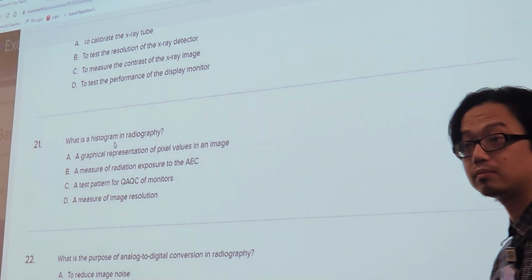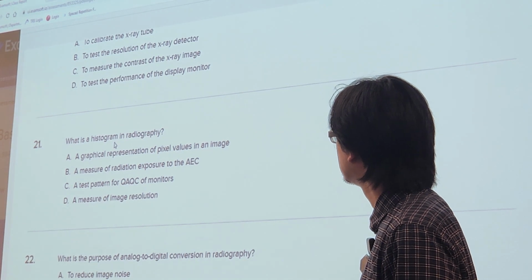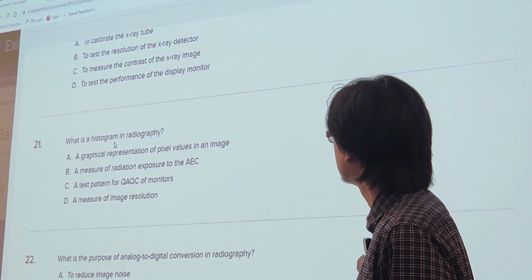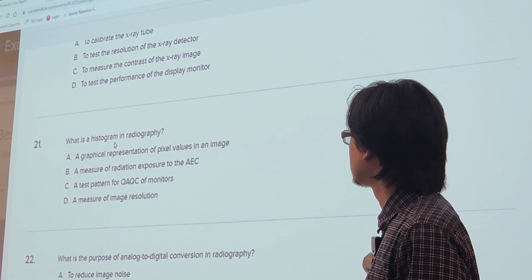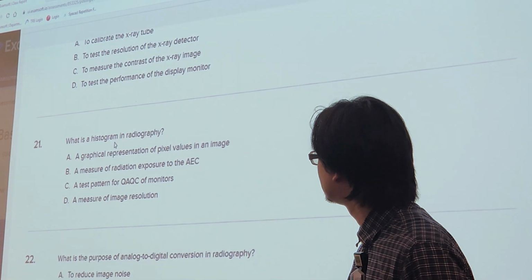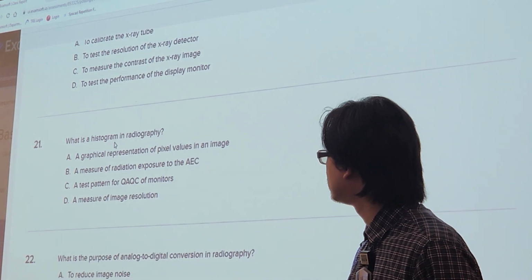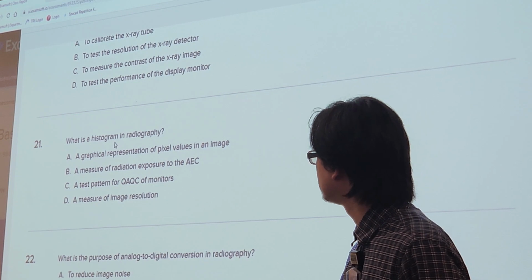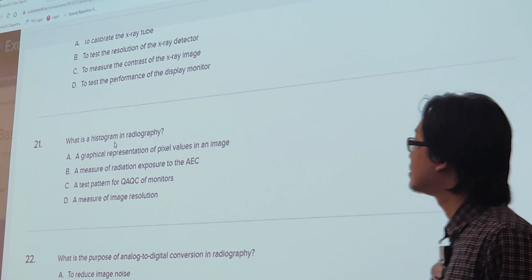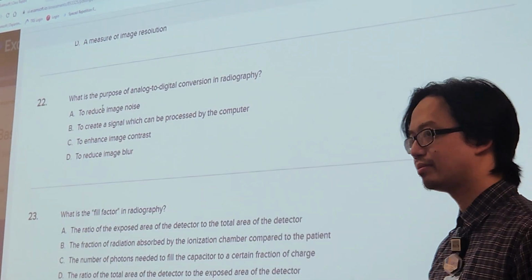If you took number C from 21 and applied it to 20, would D still be the better answer for number 20? What do you mean? If you took C from 21 and applied it to 20, would D still be the best answer for 20? Yes. Okay. Everybody understands 21, right?